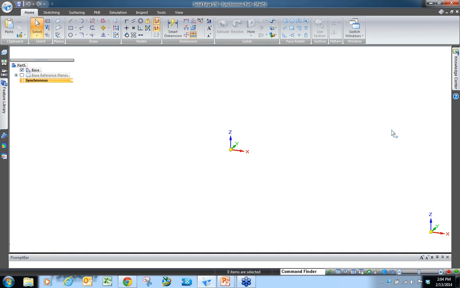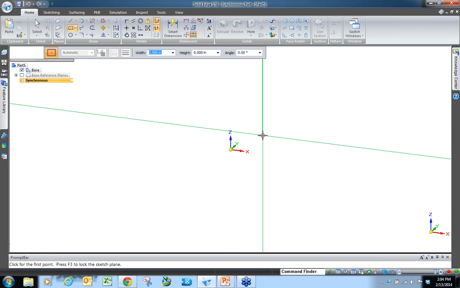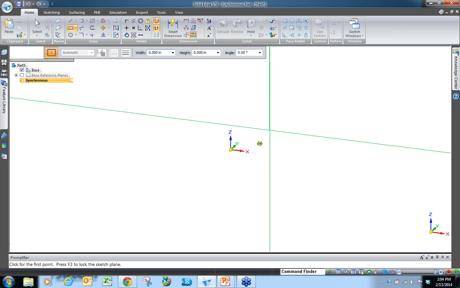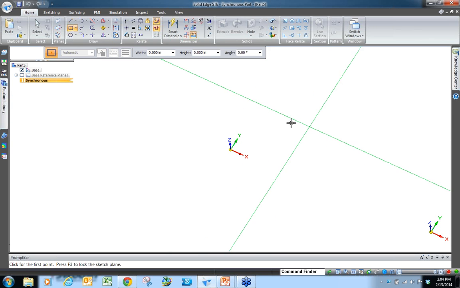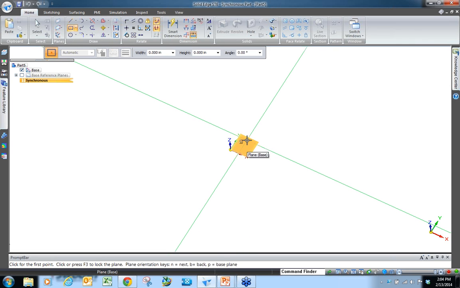So right now I have Solid Edge open, and I have my synchronous environment turned on. I can see that over here in the Pathfinder, I'm in synchronous mode. Now the main change, like I said, is everything does start out as a sketch inside synchronous, and between a history-based environment and synchronous, that's about where the similarities end. The first thing I need to do is pick a plane I want to start designing on. And for right now, I'm going to pick this top plane here.